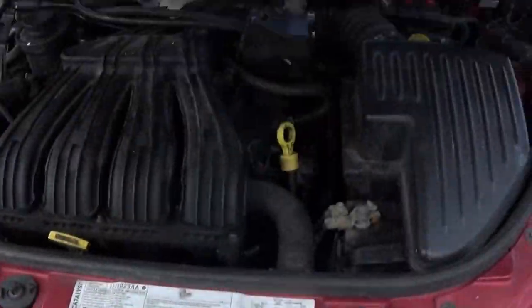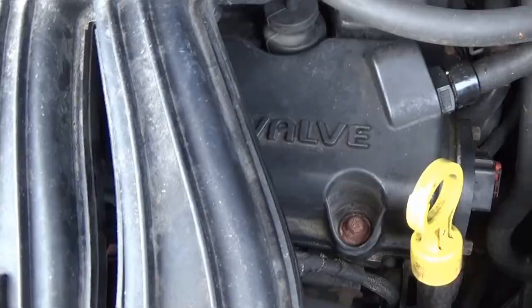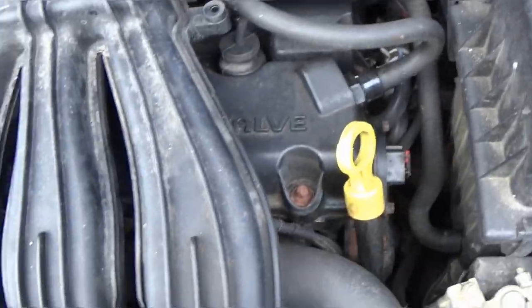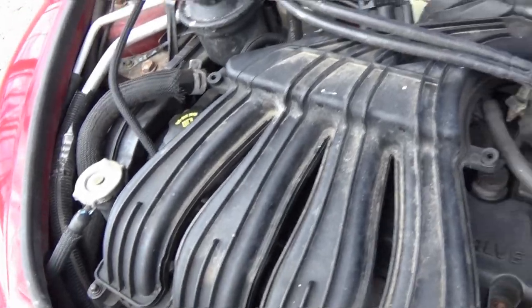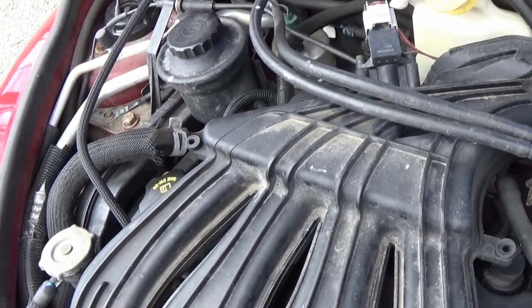But definitely first things first, this thing needs to be cleaned. It is disgusting. It has never been cleaned, as you can tell. So that's the first thing we're gonna do. We're gonna mask off a bunch of stuff and go ahead and clean this all out. I'm gonna take you guys along and show you the process because I know people have asked me about that in the past. Then we're gonna take a few bits out and paint them because you know we gotta do it.